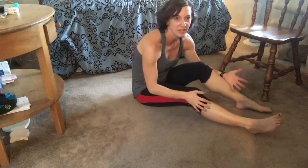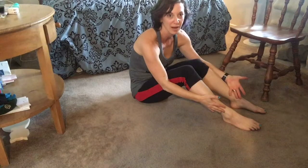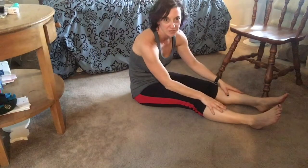The reason I'm doing a straight leg sit-up is because for a lot of people, having the feet bent, it's too challenging to keep the feet on the ground. The feet will come up sometimes. So it's a little easier to keep those feet on the ground in a straight leg position.